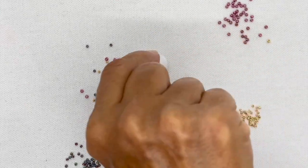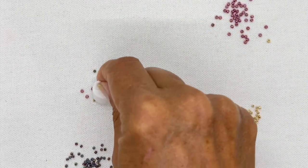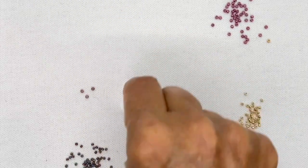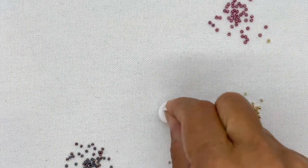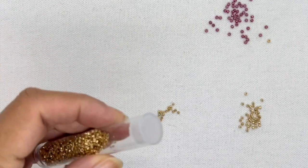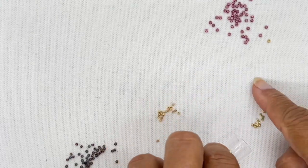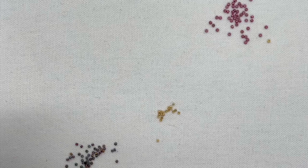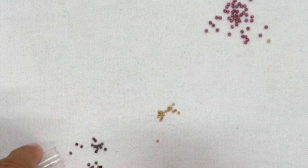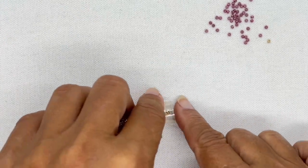You will need the way I am all the time with my hand going around to pick them all, the same color. But I'm really trying to be faster than usual. I'm done. You see? I have them all. Oh, this one is here. So, and then, oops, now this tube doesn't have that. And then what I do, I lay down this tube and then I just put them back. This is one. Then I have the other one in the same way. I just put them back in the tube. Oh, this one is not from this one. Anyway, doesn't matter. I'm going to collect them all.